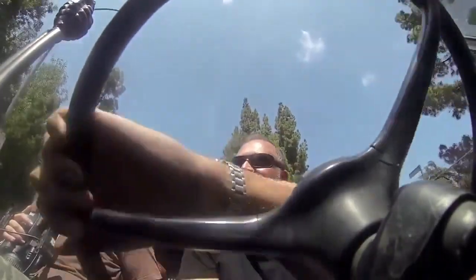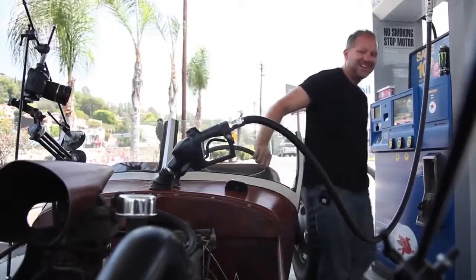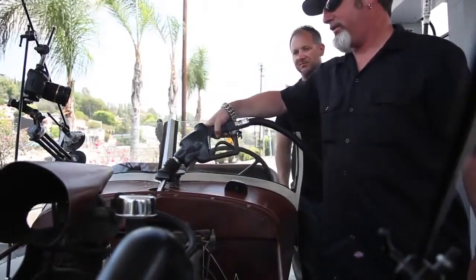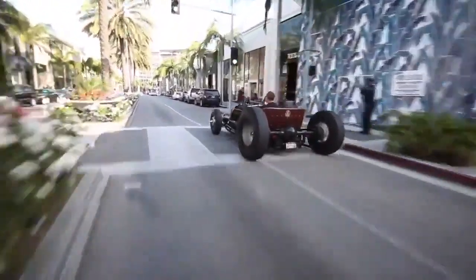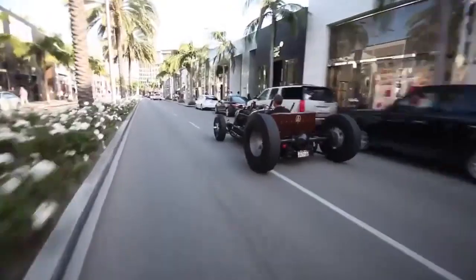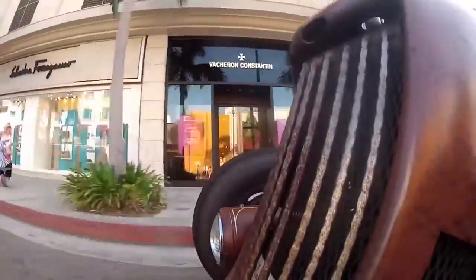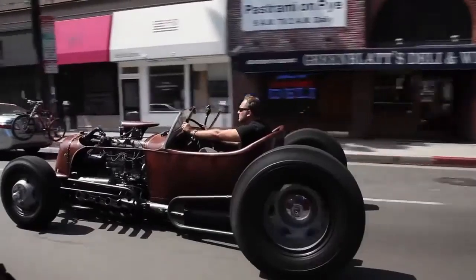Since we've only got a 6-gallon tank, we're going to get some fuel because, like we said, this really doesn't hold any. And if we want to keep shooting, we got to fill this sucker up. I mean, this is nuts. We've got gas all over the place. It's crazy when you think that a straight 6-cylinder gas engine could literally make 60 and 100 pound-feet of torque. That's nuts. That's simply nuts.